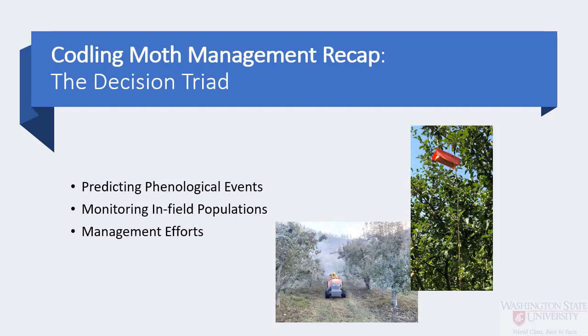If you think your monitoring program is missing population increases, check the model. It should tell you what life stages to expect at that time. Use all the tools available to you. And if something still doesn't seem right, it's okay to ask someone else for help. Call your extension agent, your crop consultant, or your neighbor. And you might even be able to get some of today's speakers to help.